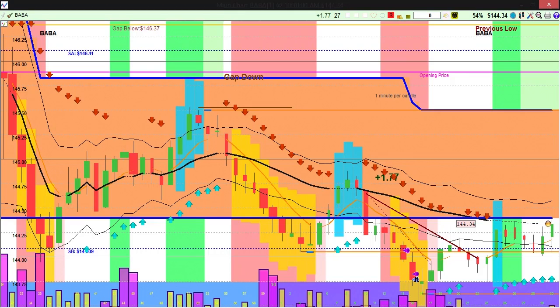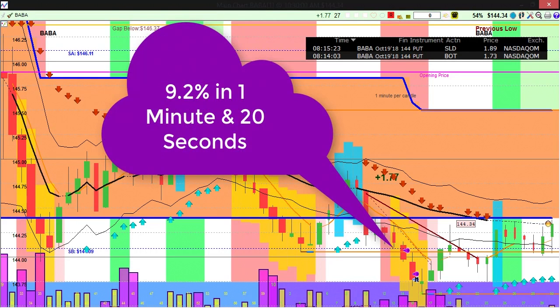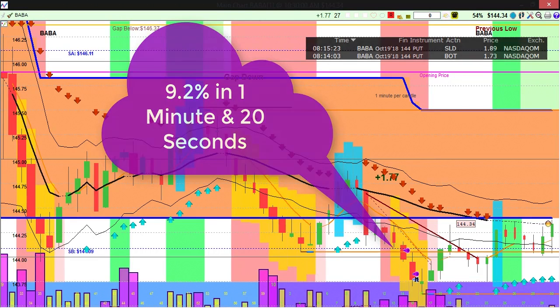So I checked off all the boxes on my rules and I patiently waited for this trend to happen. I got in as soon as my rules were met, and you can't see it here, but there were a couple of Y points that got in on this 10:15 candle. Two of them came up and disappeared, so I knew it was happening. The market was starting to turn up to the green side. So I GTFO'd. I was in for a little over a minute and I made 9%. It's a good day. I shut the computer off and I went about my day, headed to the gym.